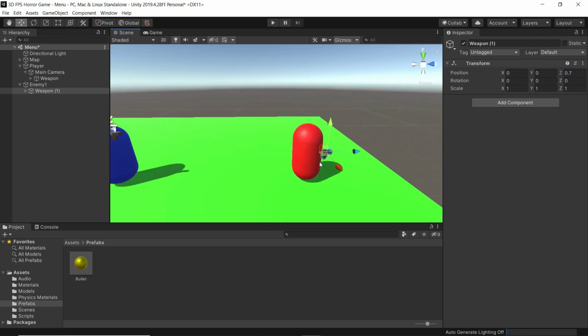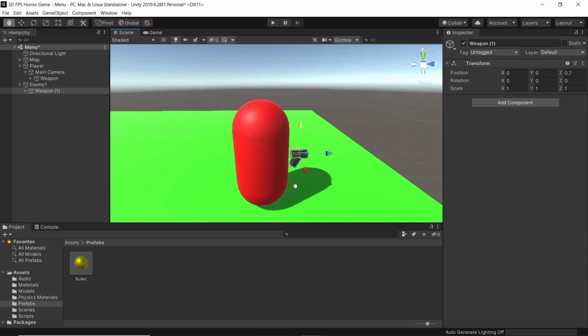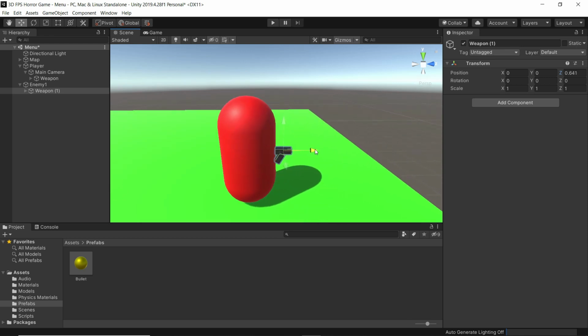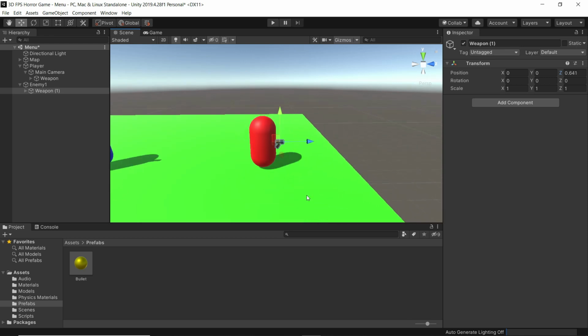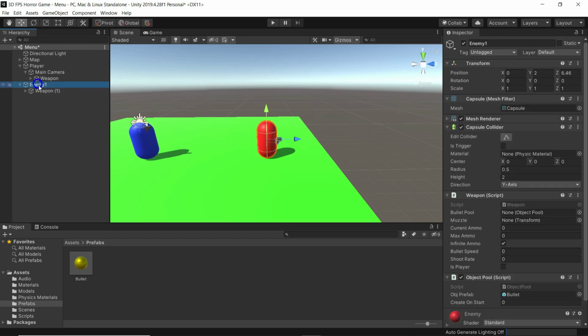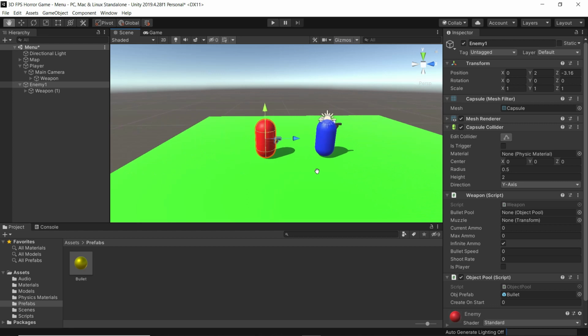We want to have a weapon in the x-axis. Let's bring our enemy to the other side. Okay. And our weapon in our enemy has the muzzle, so I will drag the muzzle to the muzzle in the enemy.